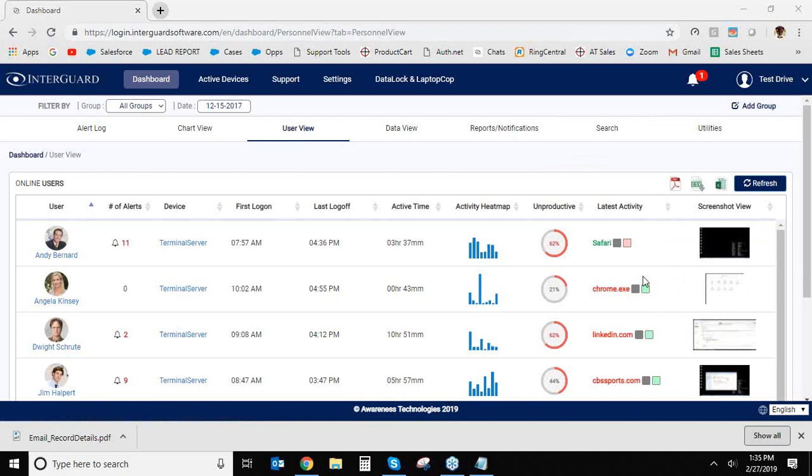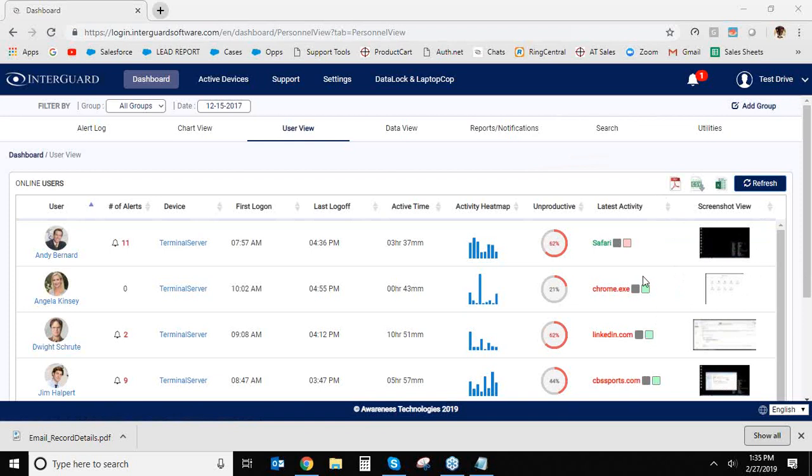Somebody else asked if we're able to view this data from your phone. That's a great question. So the answer is yes. It's not an app if you're using an iPhone. If you have an Android, there is an app that you can download on our InterGuard.